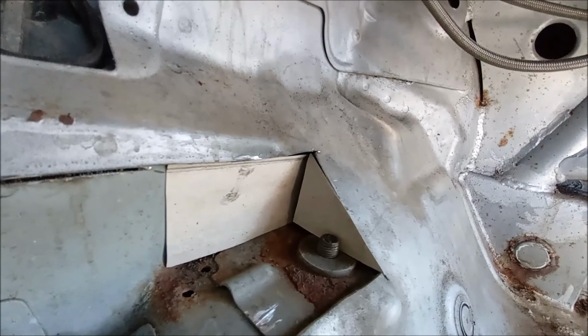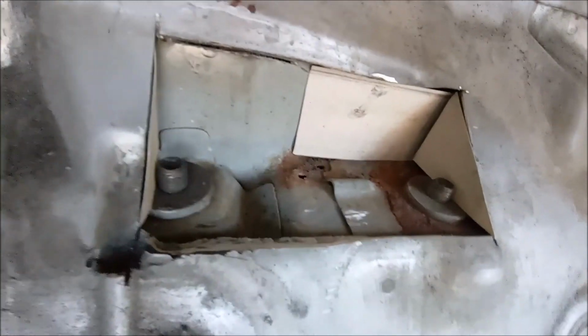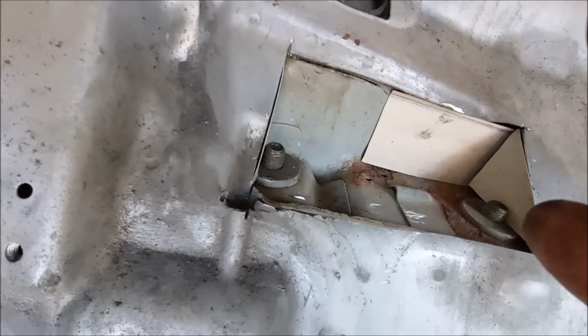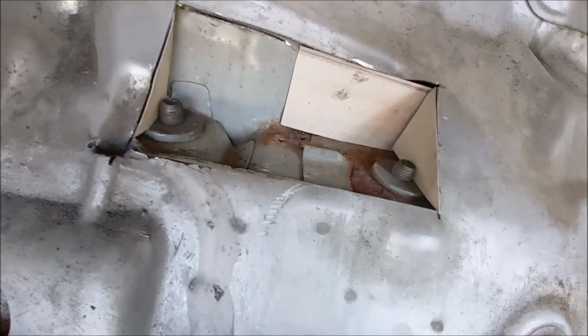So I've got a triangle in there. I've got that nice piece in there blocking that off, and then I've managed to mirror the shape of the floor on that side. Then all I need to do is put a square on the bottom just to go over these, which is where the subframe bolts in.